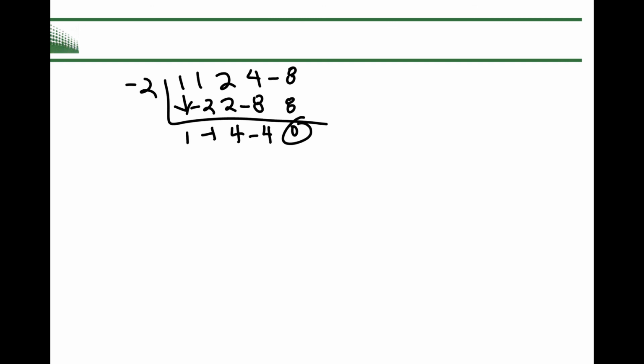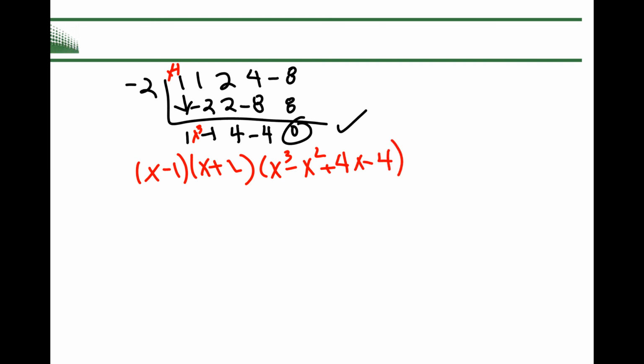And so let me try -2. Now when I go to try -2, I'm working with what I had left, which was 1, 1, 2, 4, -8, not from the beginning. So I'm going to do synthetic as I go. And again, I get a remainder of 0. Yep, that's a 0 too. So now I'm looking at x minus 1, which I already had, x minus 2, and then this was an x to the 4th, so my answer is going to be 1 degree lower, so I'm going to have x cubed minus x squared plus 4x minus 4.